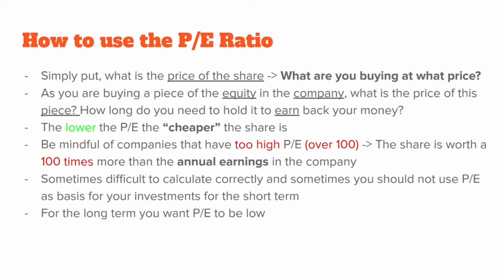Because if the PE ratio is high in companies like Disney or Coca-Cola or something like that, it might indicate that it's not a good time to invest into these companies right now. You should wait when people are less hyped, so to speak, about this company. Because the hype is sometimes what's driving the price, for instance.